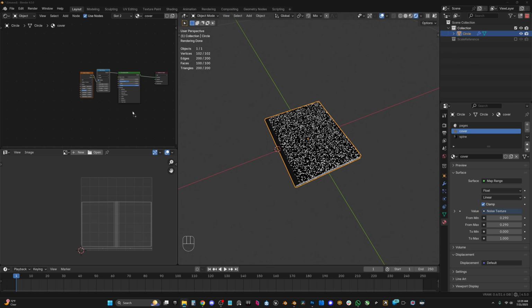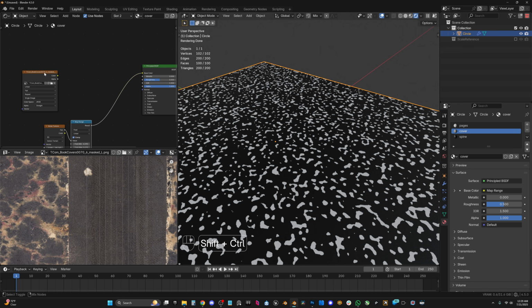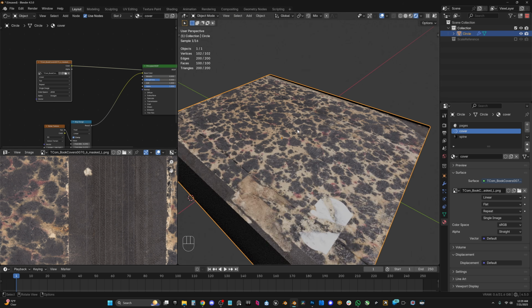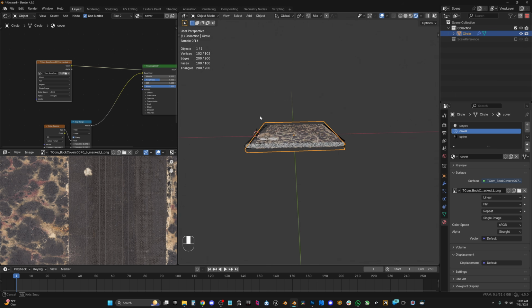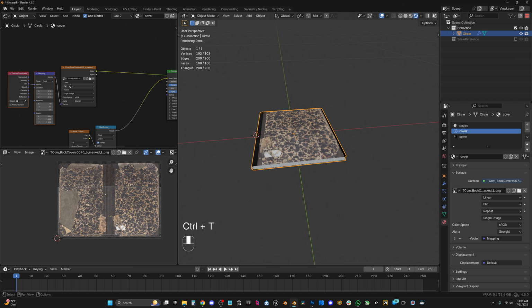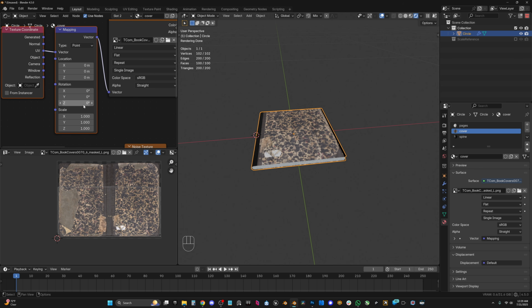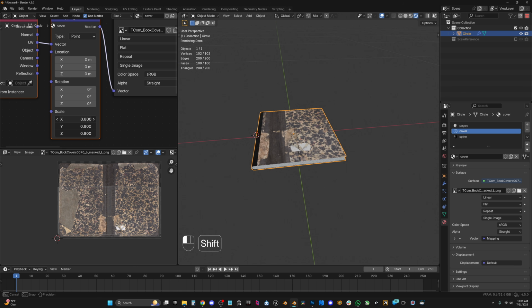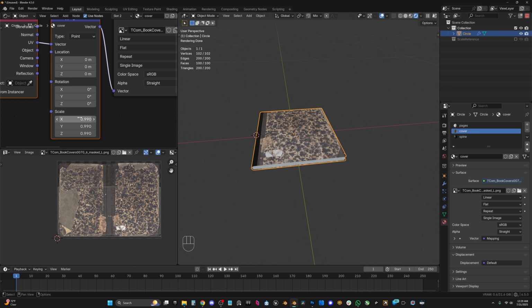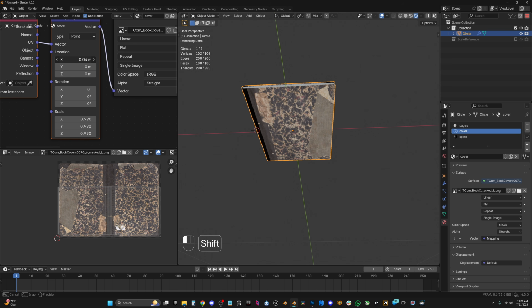So I'm going to open up that new image and drag it into Blender, and that will bring in an image node. If we solo this, we can see the mapping, and this isn't going to line up perfectly. You can see our UV space down here. That's fine. We can adjust this with some mapping nodes. Just hit Control T to get that texture mapping, and we can start to scale this. I'm going to scale this one axis at a time. Something like that should be fine. We can also move it on X.